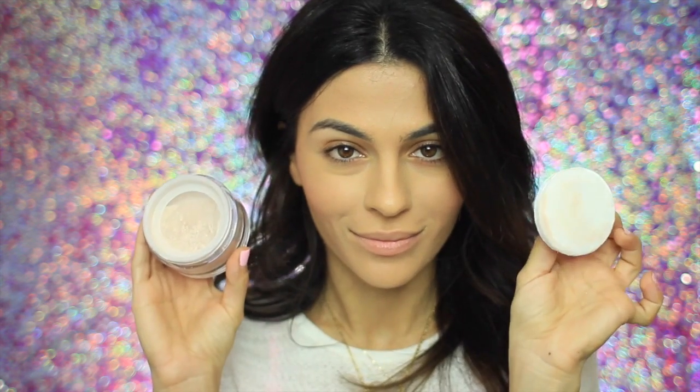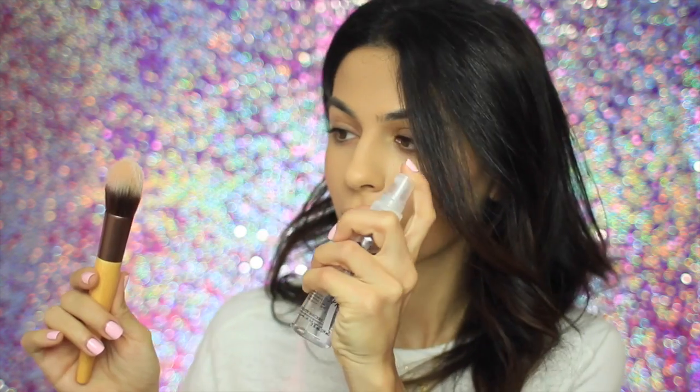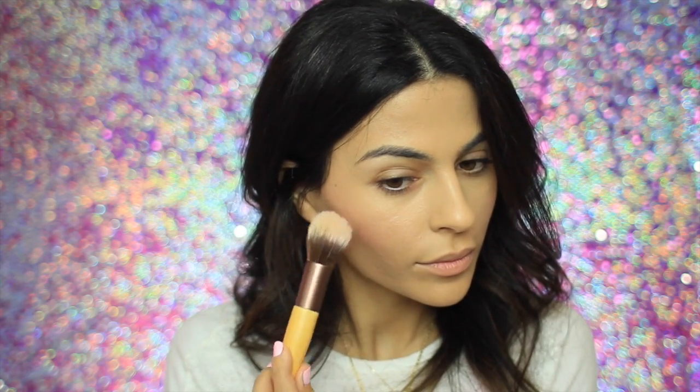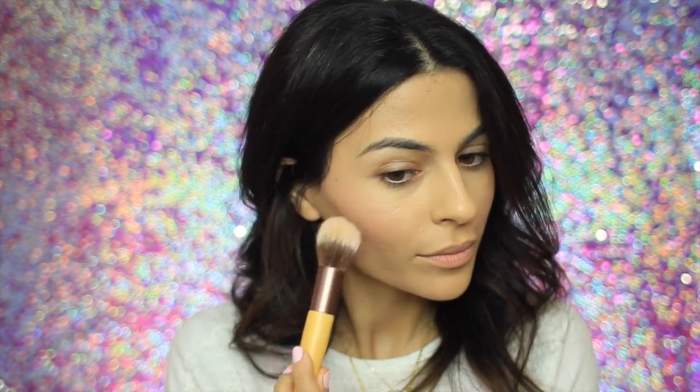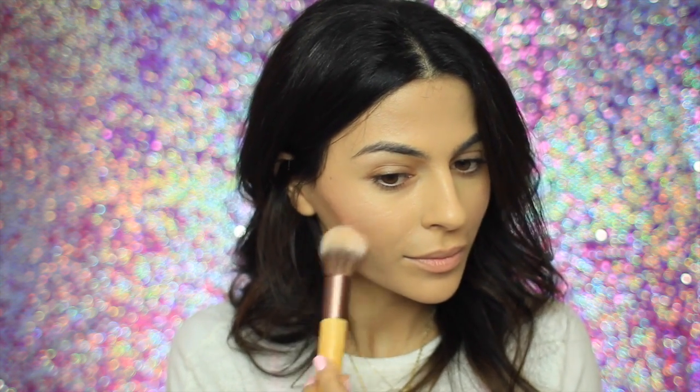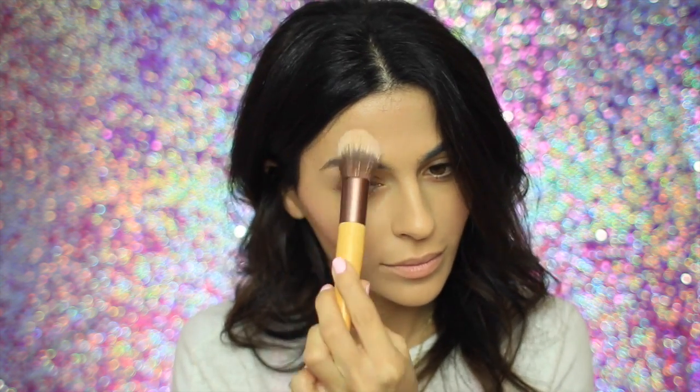Okay, on to the highlight. I'm using this iridescent shimmery powder by Uemura. It's got a very pearly pink tone to it, and I'm using my multitasking face brush to apply, but I'm going to spray it wet first to get an extra pigmented highlight. And I'm applying this to the usual spots, the high points of my cheekbones, as well as the space above the arch of my brows, and just blending it outward.